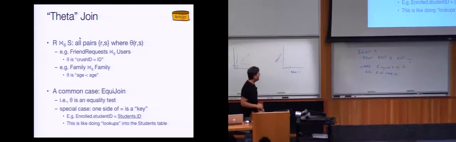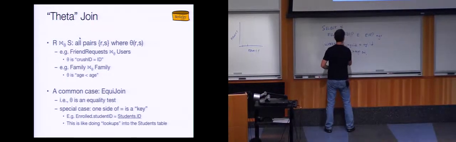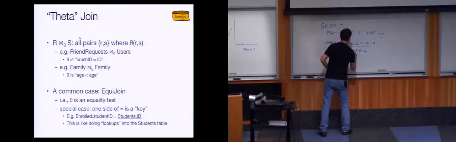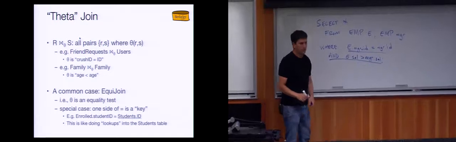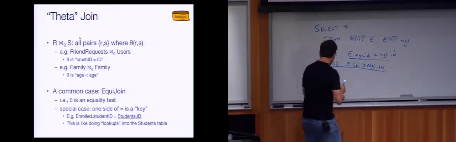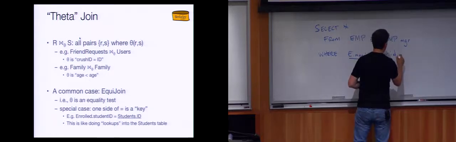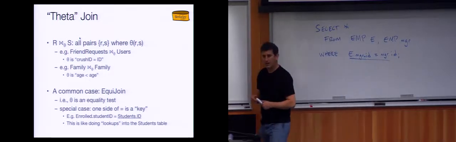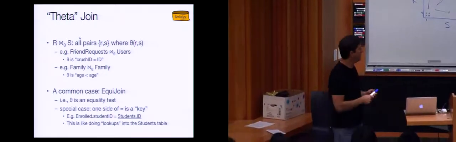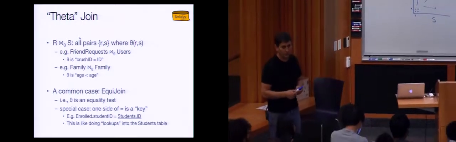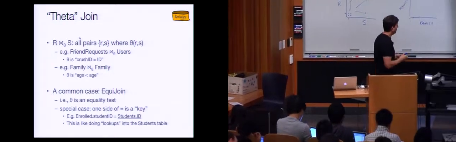A very common case of a theta, and note that the theta here is actually a Boolean expression with two clauses. There's this equality and this greater than. So this was kind of a fancy one. But a very typical theta is just some kind of equality lookup. And when the theta is an equality lookup, we'll call that an equijoin. Equijoins are easy to do. So they're a special case we'll want to focus on. They happen all the time, and they're easier to process.